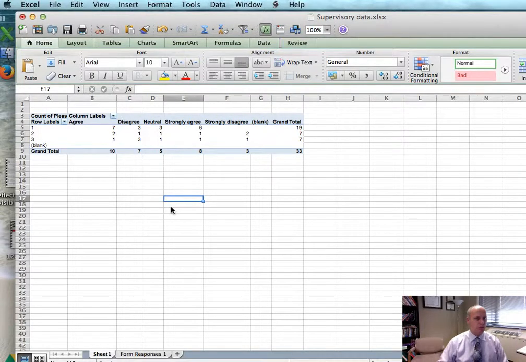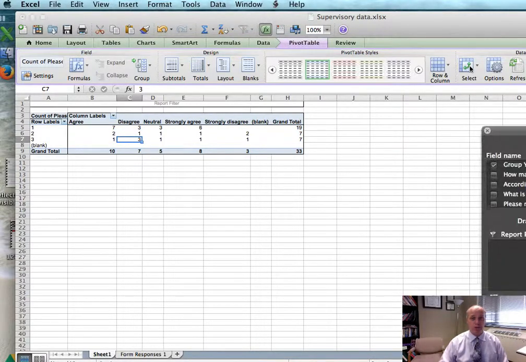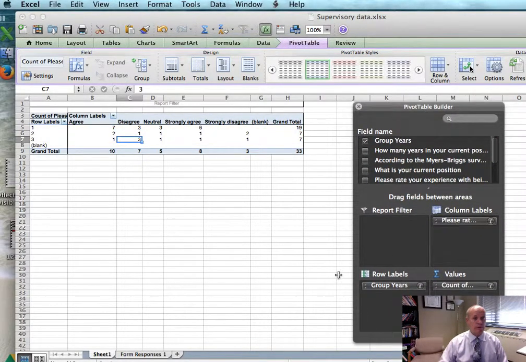Right? So you see I get the same information here that I had in the other table, where I've got the agree pretty strong, 7, and the strongly agree 6. I don't like the way that it's not sequential the way I want it to be, but I'm getting the same information here that I got from SPSS. Of course, if you have bigger spreadsheets and lots more values, this can be even more powerful.